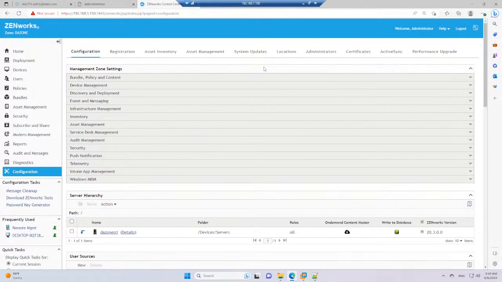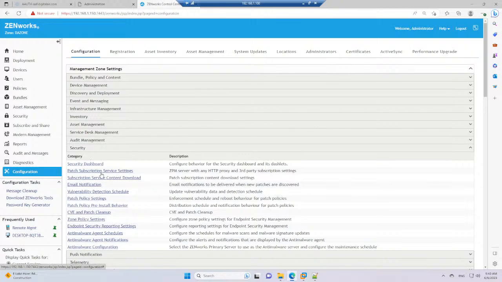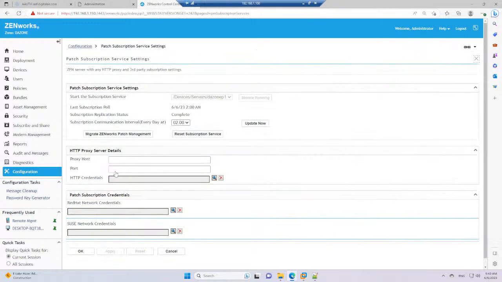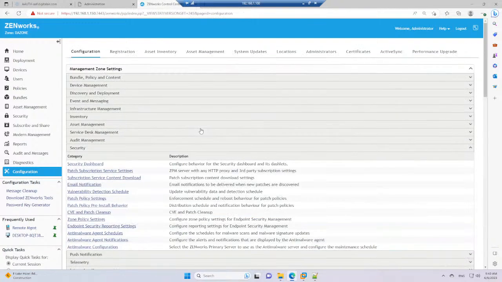Now, once that's complete, if you have patch, you will then start upgrading your patch. There are certain steps you have to do to upgrade your patch subscription service so that you get the new on-demand patch subscription service, because the old is still configured. And I think mine is still the old. I haven't done that yet on this system. So you have to go through some qualifying steps to get it up to the latest patch.